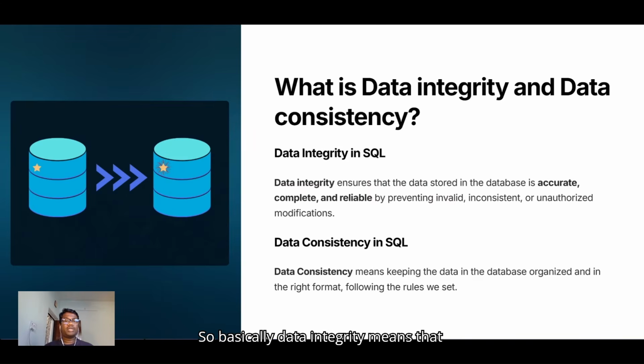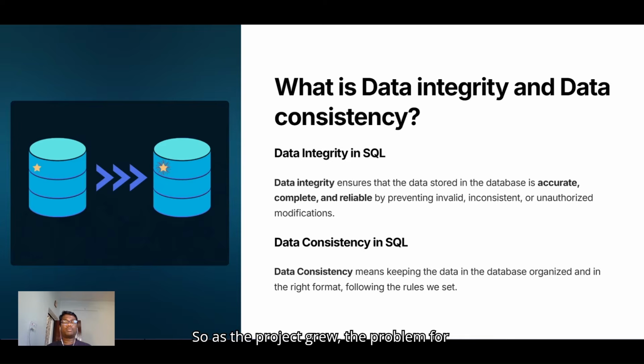Data integrity means that the data that we have in the database is true and reliable. Whatever entries we have inside the database make sense, and if there's any relation that we are trying to store inside the database, it is also true. The second thing is consistency. Consistency means that the different entries that we have entered inside the database are consistent and store the data in the right format.